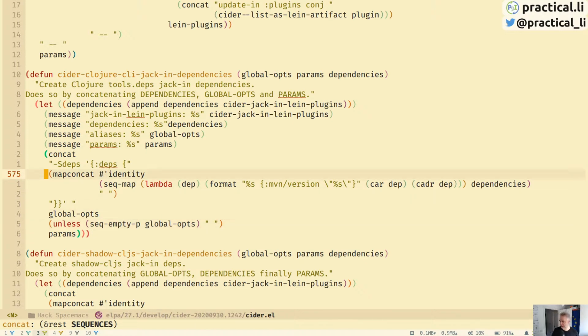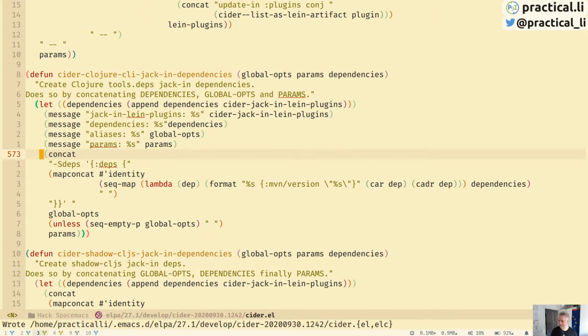Because you could just comment this out as well, couldn't I? Oh, that doesn't work like that, does it? No. I guess it doesn't have the reader macro in as well, so I can't just do that. No, that doesn't work in Elisp. That's a shame.